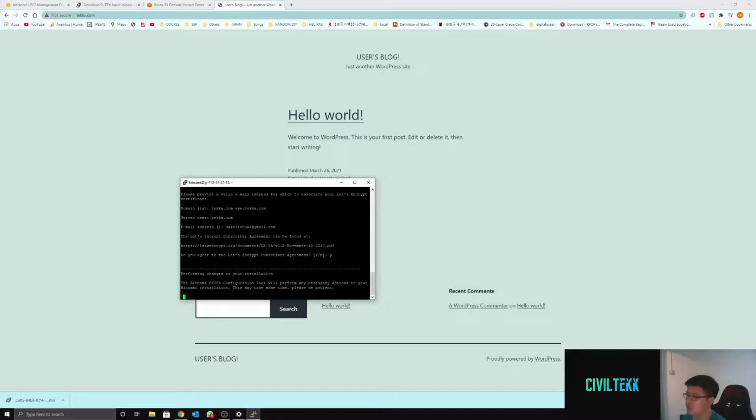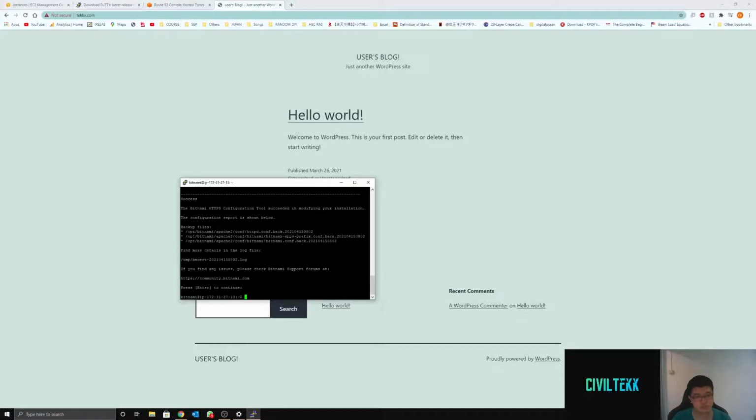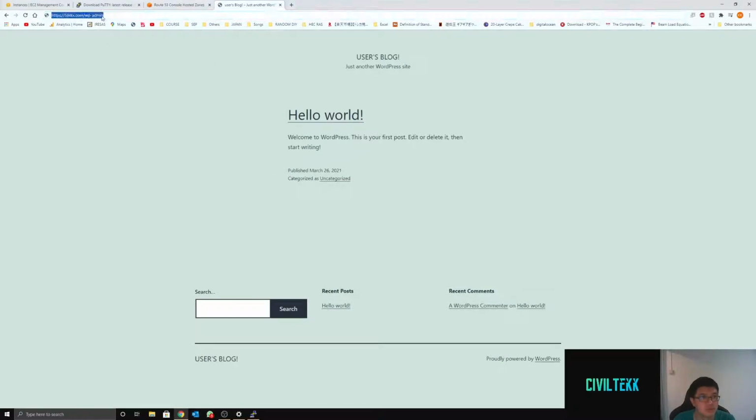Let's Encrypt is an initiative to provide free SSL for people who wanted to create a new website. So budget people like us, we can actually utilize this. What this is doing right now is trying to help you do a certification for the website. After this is done, you'll notice that this document here will show that it has been secured. Right now, if you go to our main page, it still mentions that it's insecure.